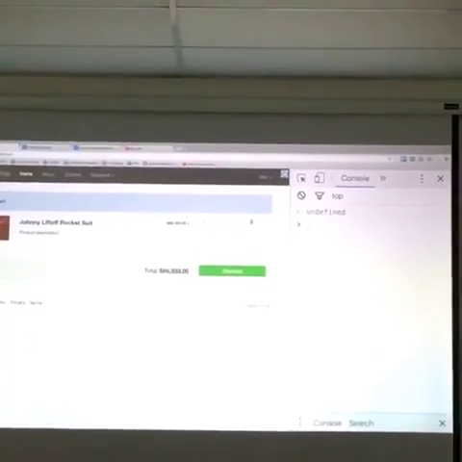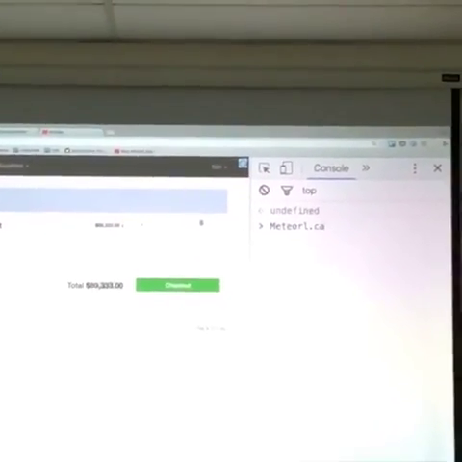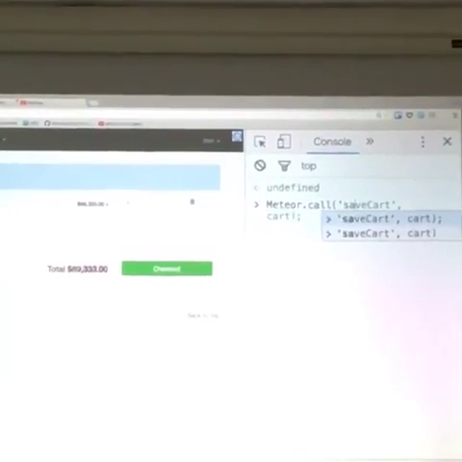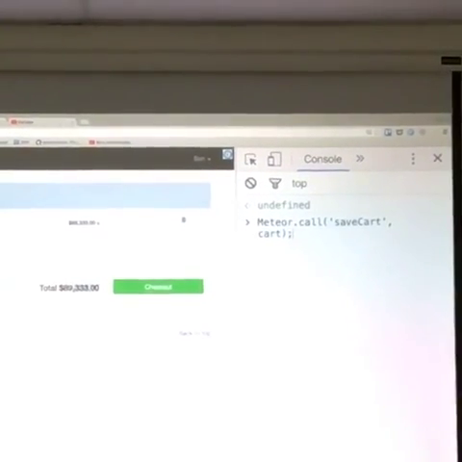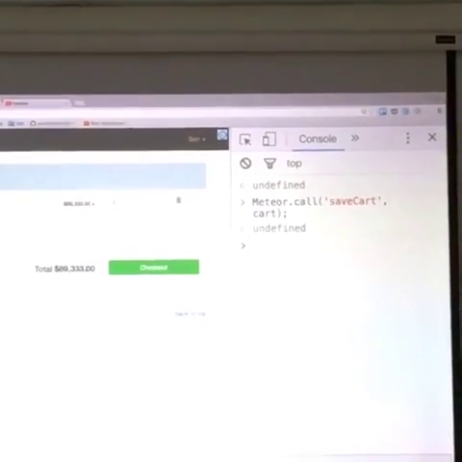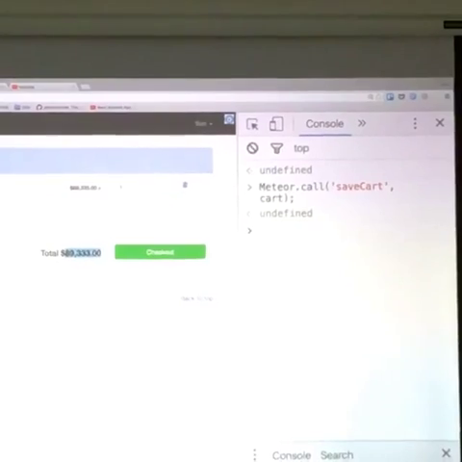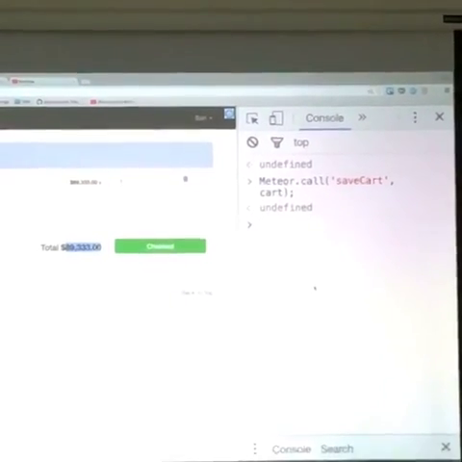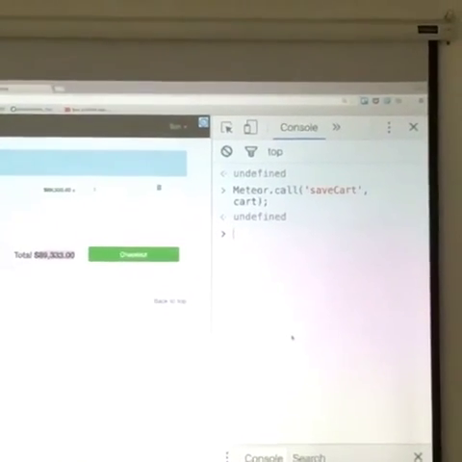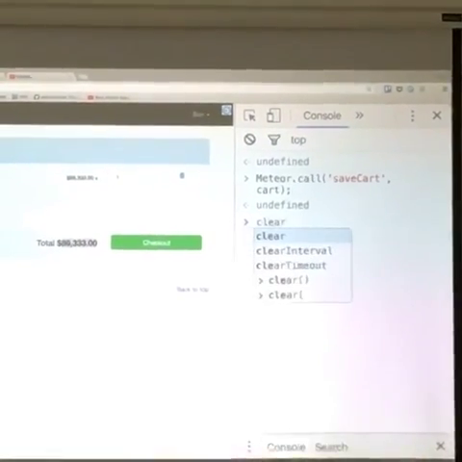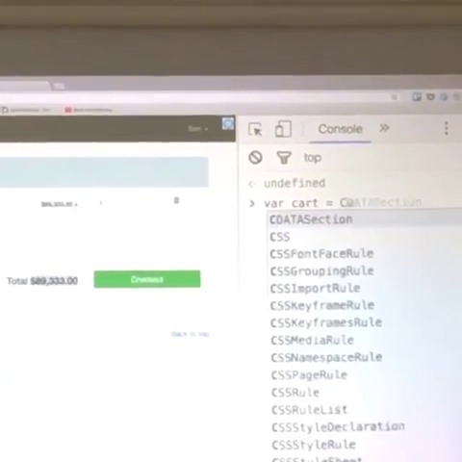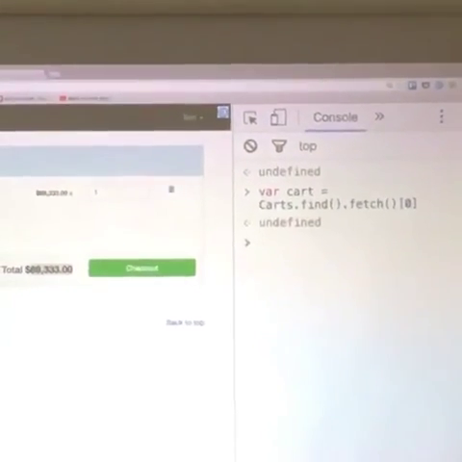I'm going to go ahead and call Meteor.call save cart and insert the cart here. After I call the method, you can see that the total value here has not changed. So maybe my approach is wrong, right? I'm going to go ahead and find another approach here. Okay. Let me get the cart again. Cart equals cart.find().fetch().